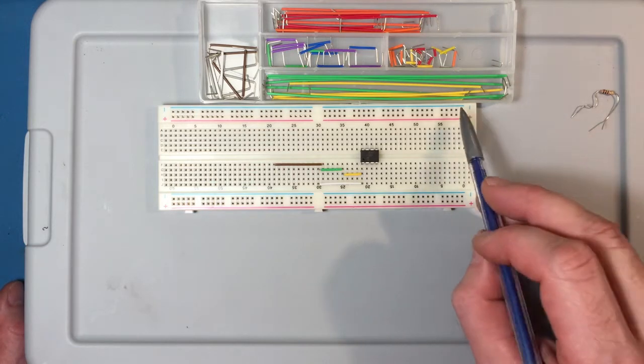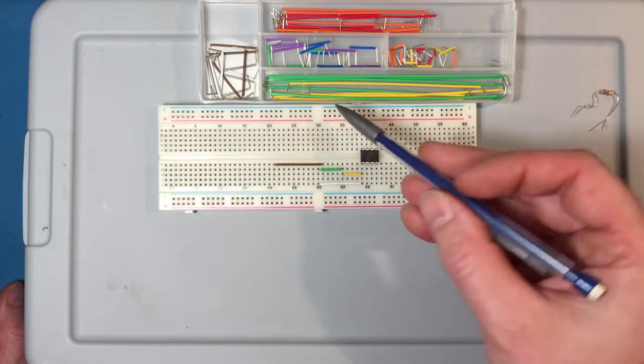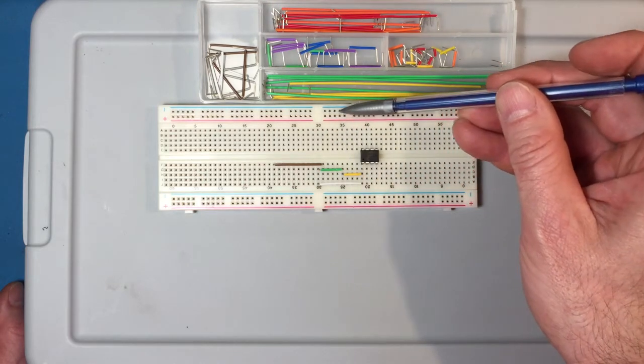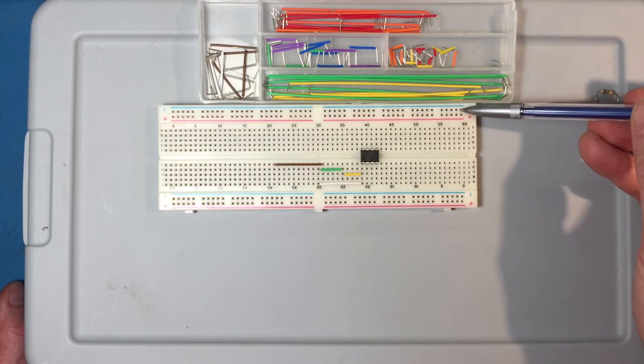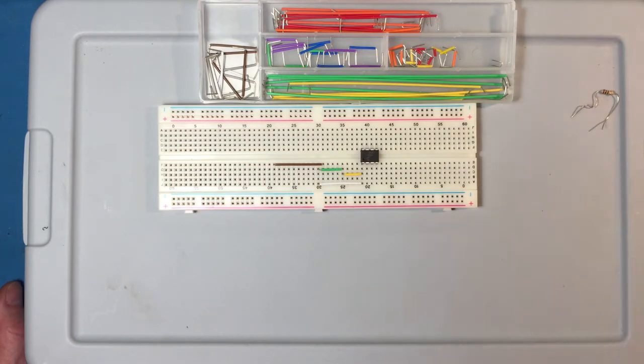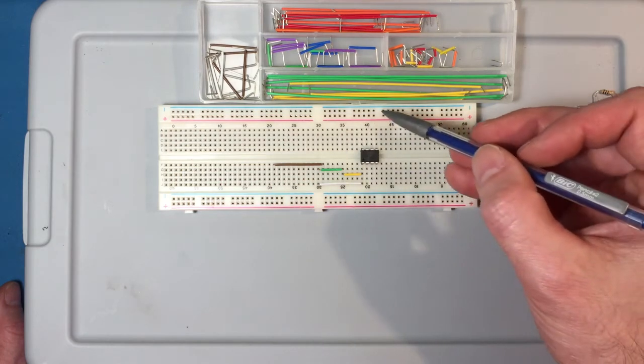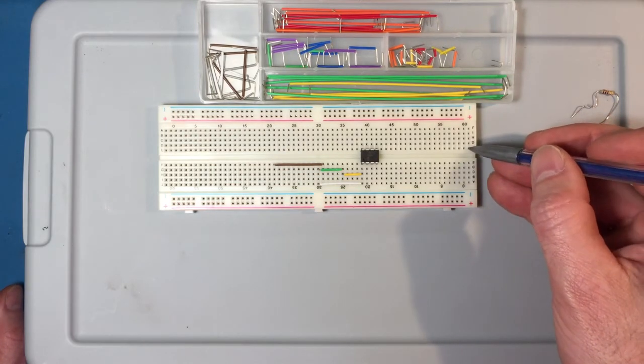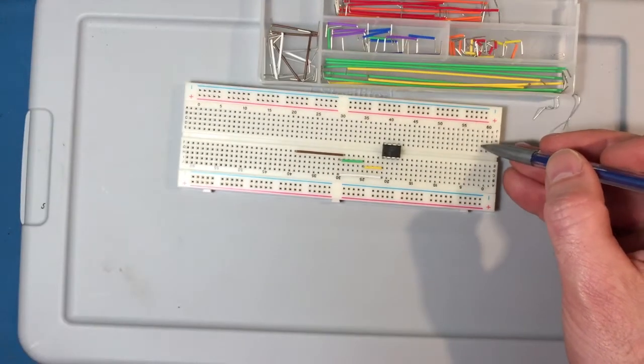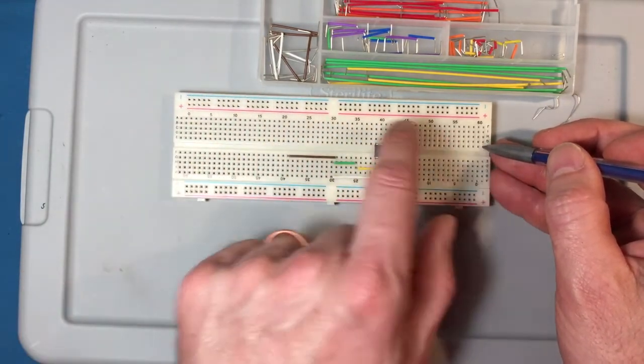But anyway, these are connected up and down the board. So you can see where that blue line is. All these holes here are electrically connected together. That's really convenient if you wanted to say make that ground. Then if you're connecting ground to multiple points on the board, it's available at a short distance. As opposed to if all my ground points were connected over here and I wanted to get to the other side of the board, I'd have to run wires.